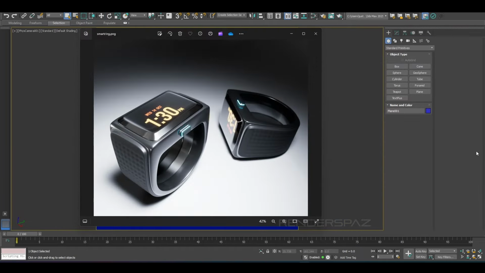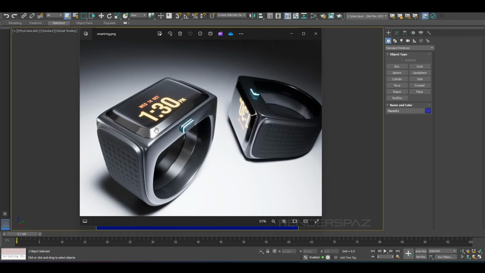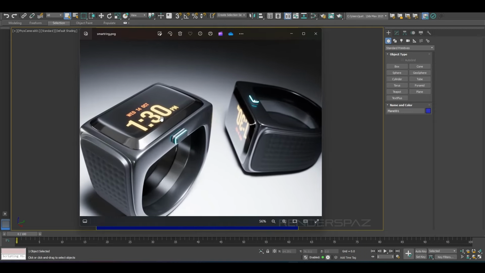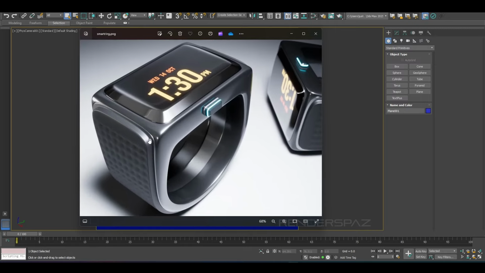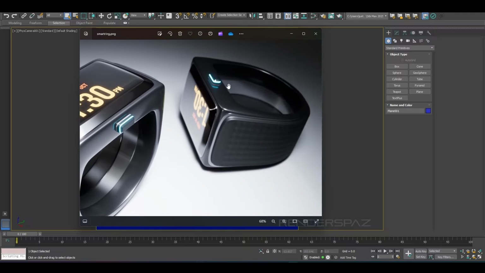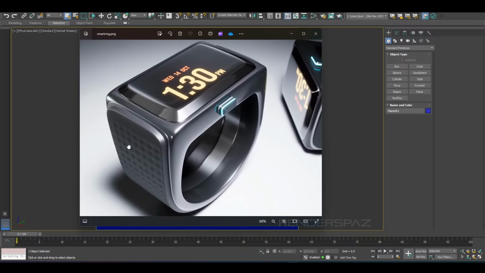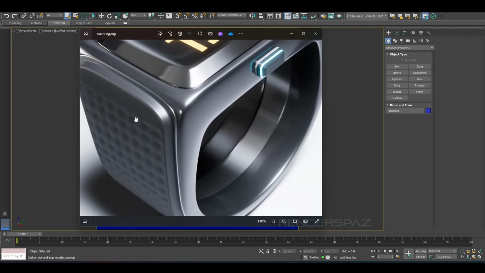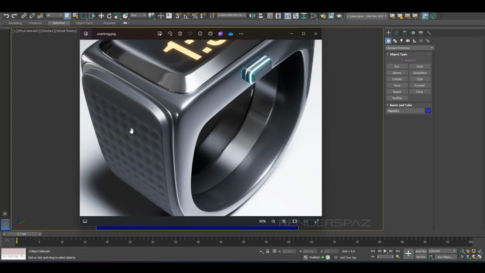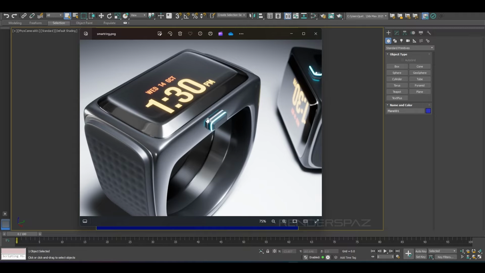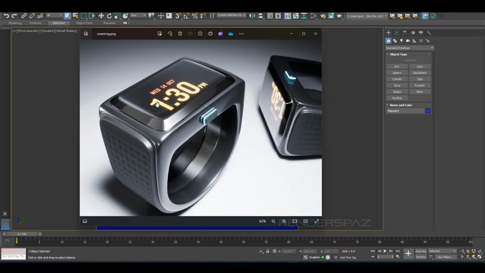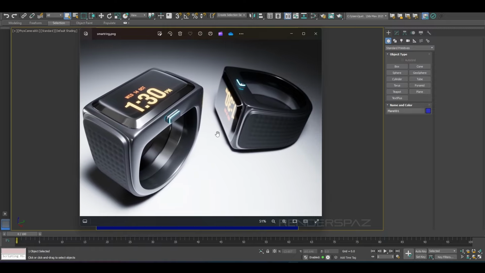Alright, now we finished rendering out our rings here, and this is our final result. I've went ahead and just added in some lens effects just to get some bloom going here. But other than that, this turned out really nice. This is a pretty nice product shot to show the details off. As you can see, we got a little bit of that bump map that we've added in here, some of that little extra detail that went around the band. Our lights looking pretty good there. This little glass piece, everything came together pretty well.